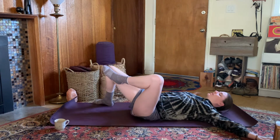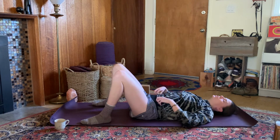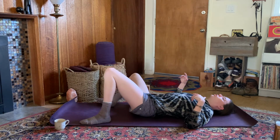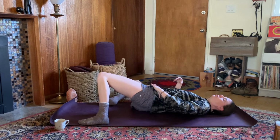And then bring the knees back through center, release that left foot. Take a moment, notice the difference between the two sides, if there is one. And then we're gonna drop the knees over to the right, and we stay active in this left glute.